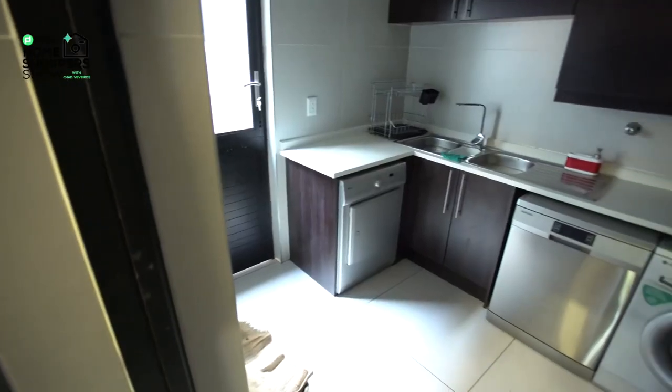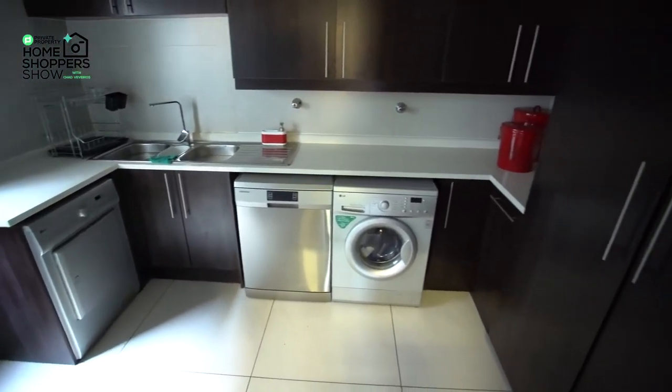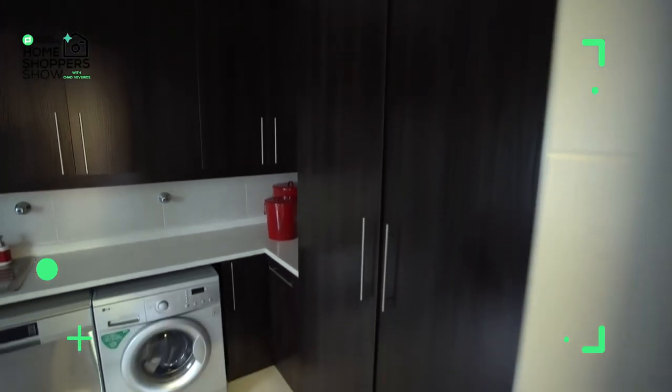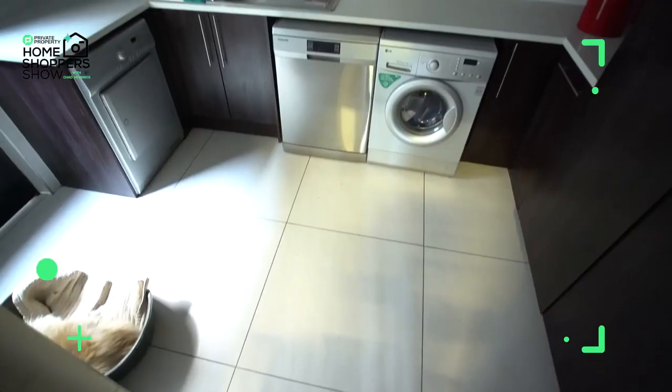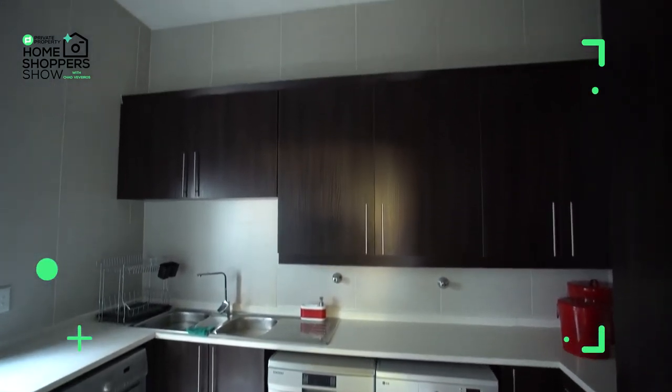Your scullery's got plenty of space under counter for your appliances. Again, you've got your double sink there, more cupboard space, as well as space for your double door fridge, and all of that space for dry goods. I think it's so good to have a kitchen that is fully decked out for plenty of storage, just in case you need extra space.